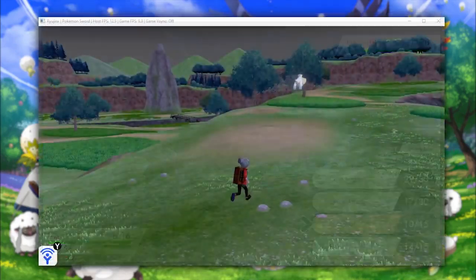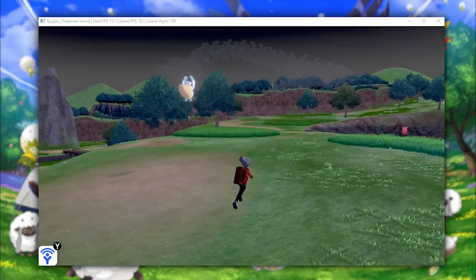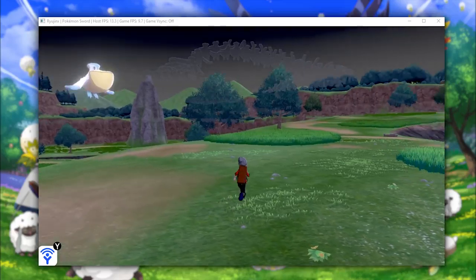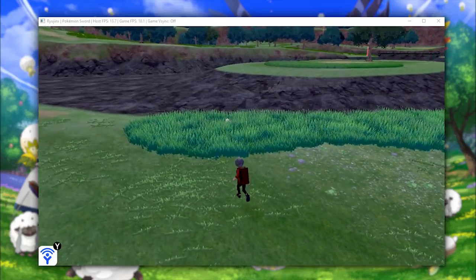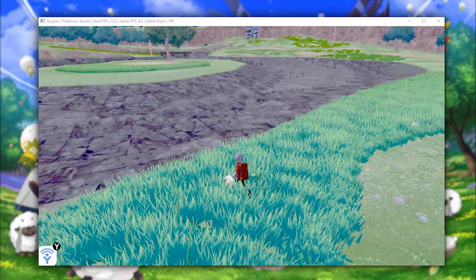Okay, so here we are in Pokemon Sword, now running on Ryujinx, and as you can see, very similarly to Yuzu, it is rendered very well. While at least currently it doesn't have the same shadow issues that are present on Yuzu, it does have a lot of rendering issues all to its own.